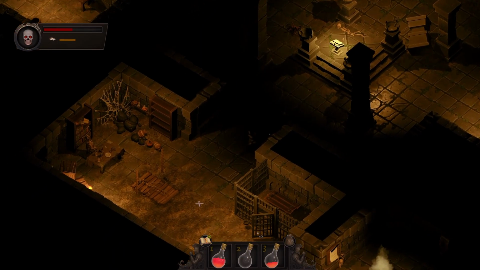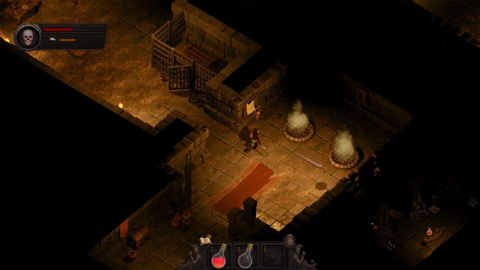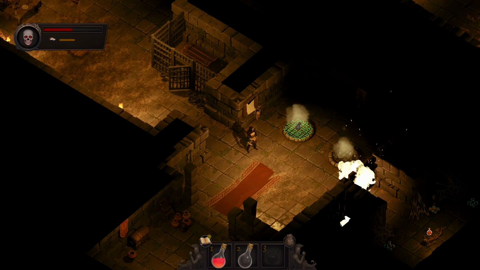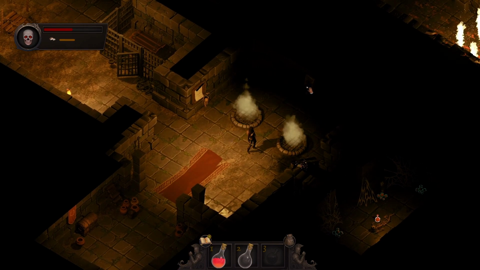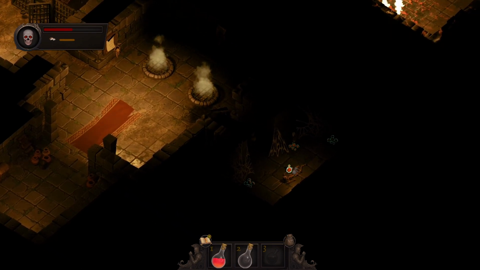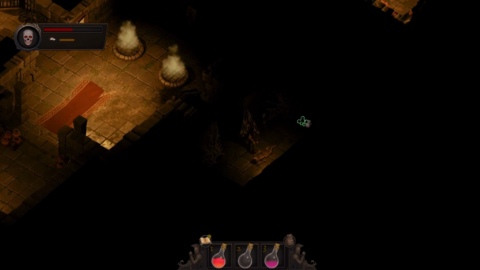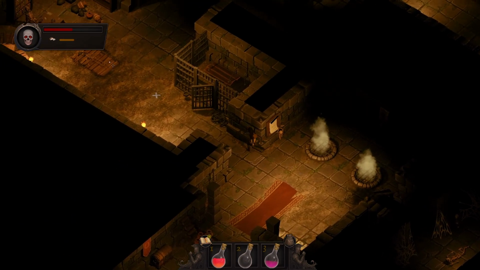Let's go burn down this wall over here. Hi-ya! Let's be far enough away this time to not get burnt ourselves. It's a bit weird that these are still interactable. You should really make it so that once you've interacted, that's done. Okay, what have we got here? Some little potion. And a bunch of mushrooms. Okay, I wonder if they grow back like the other ones did.